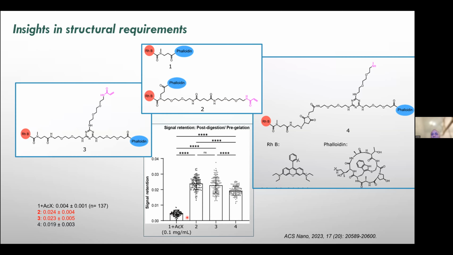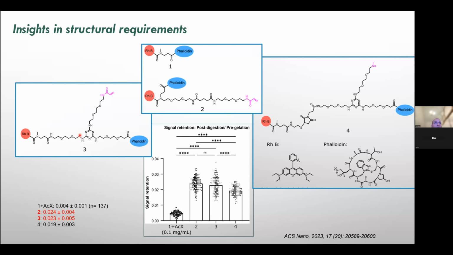And what you see on the bottom here is, if you look at the signal from those two probes in actin staining, you will see that reagent 1 with ACX added for non-specific grafting of the actin proteins will give you some signal, but very little. When you introduce the acrylate, so you make a multivalent linker, this immediately jumps. What this shows is that the multivalent linkers do have an edge. And this is still the best method in literature out there for actin staining.